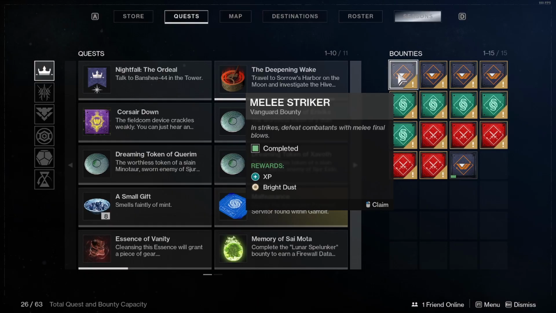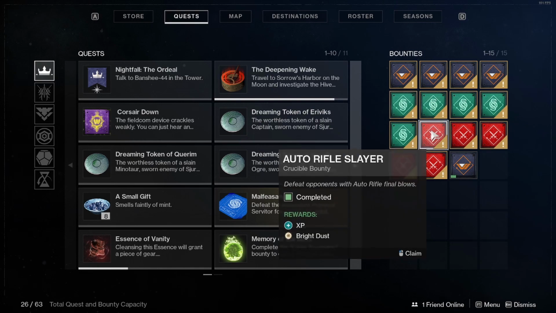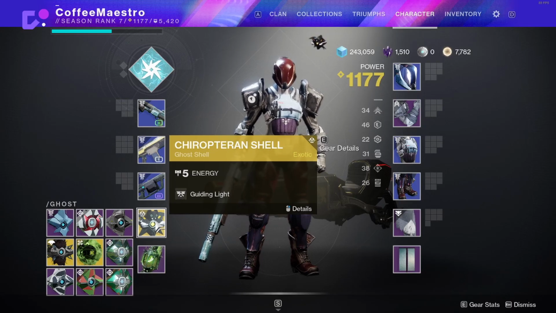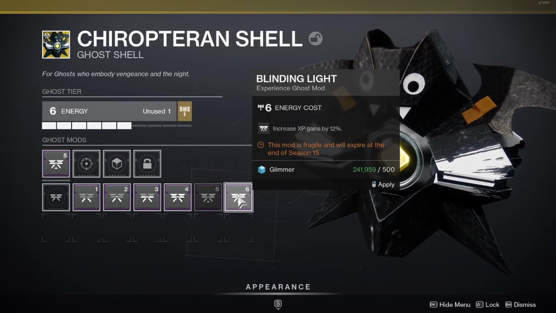As you can see, I already did Vanguard, Gambit, and the Crucible repeatable bounties, just so I can show you that they give the same amount of XP. Before you claim the bounty and get the XP, I want to give one piece of advice regarding your goals so you can get more XP. Apply the ghost mod Blinding Light because the perk is increased XP gains by 12%.